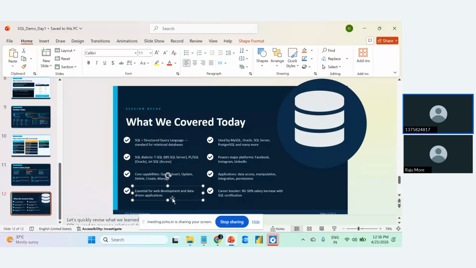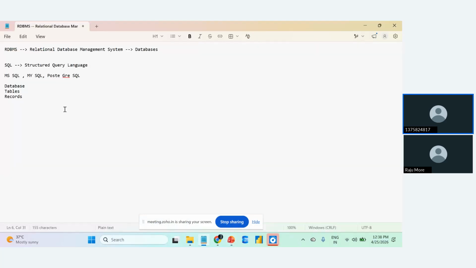It is used in every web development. It is used by different companies with different databases. The Oracle company uses the Oracle database. Microsoft uses MS SQL. MS stands for Microsoft.